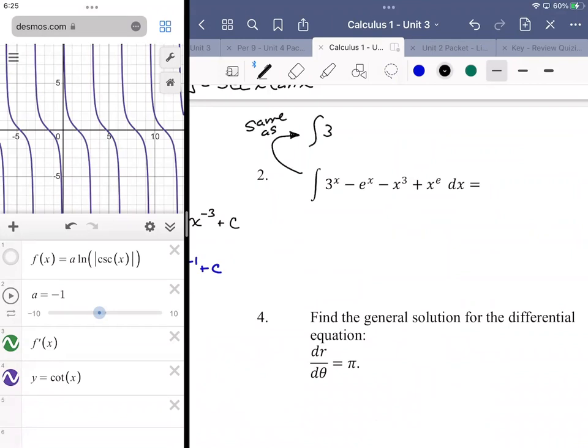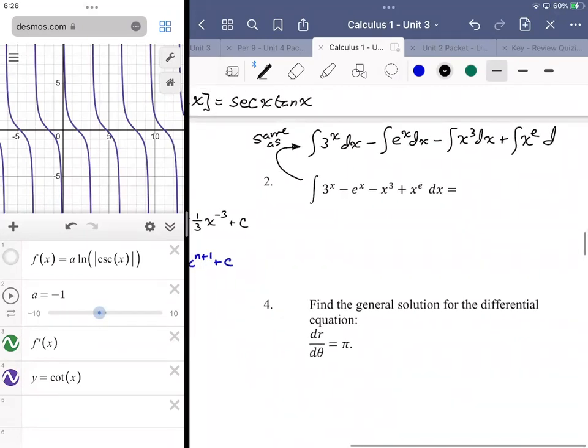the antiderivative of 3 to the x dx minus the antiderivative of e to the x dx minus the antiderivative of x cubed dx plus the antiderivative of x to the e power dx. All right. You don't have to write this out. This is really just for your benefit, just so you understand the concept. But really what you should be thinking, just like if you were taking the derivative, you're going to want to think of these as different expressions that need to be anti-differentiated.